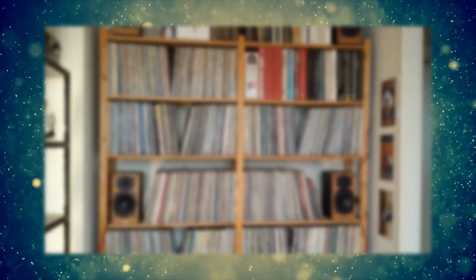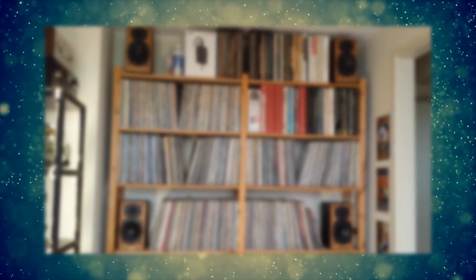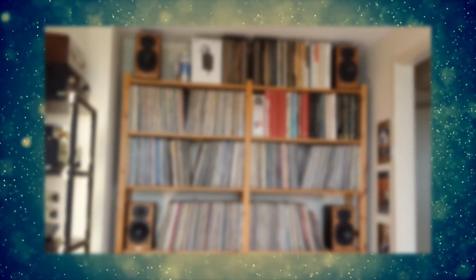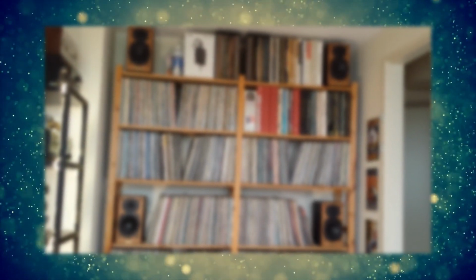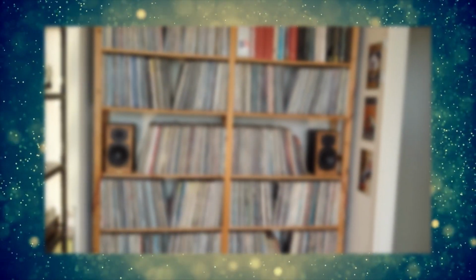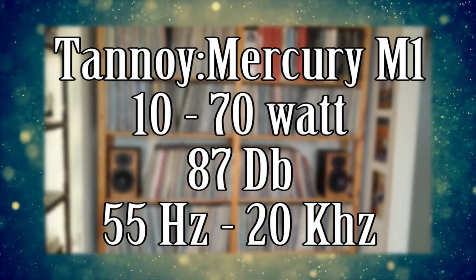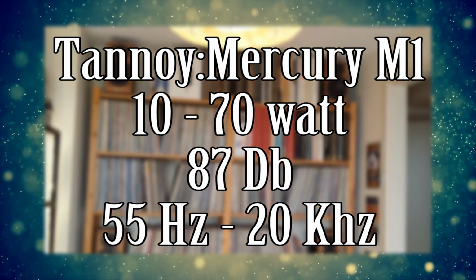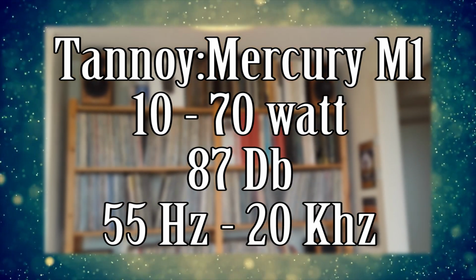Yes, I understand. Demonstrating on YouTube is useless, but then again, it is also the only way for me to give you some kind of impression of the effect. In short, I can say that connecting 4 loudspeakers this way will give you a much bigger sense of scale when you play your music. Now, I bought these Tannoy loudspeakers, the Mercury M1, for some $50 a pair. So for $100 you can really have a big sound in your house.